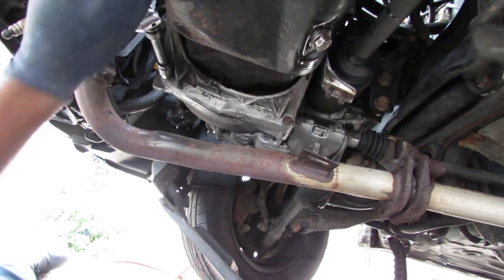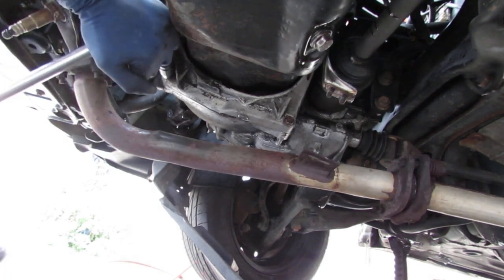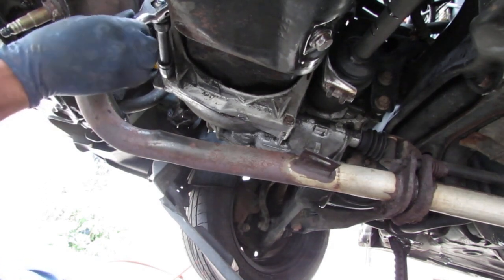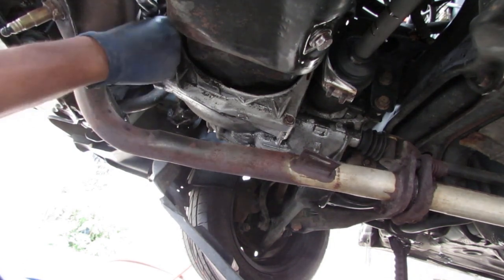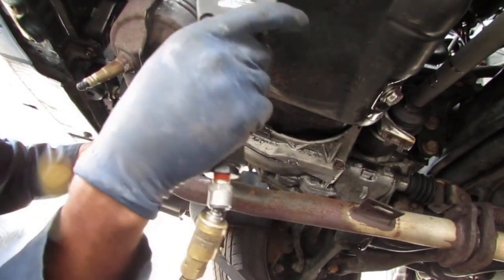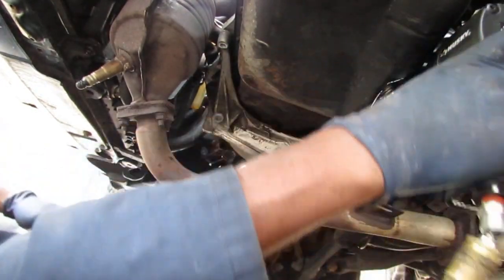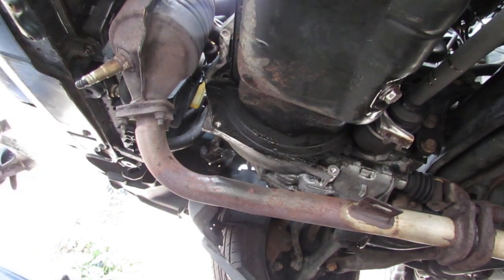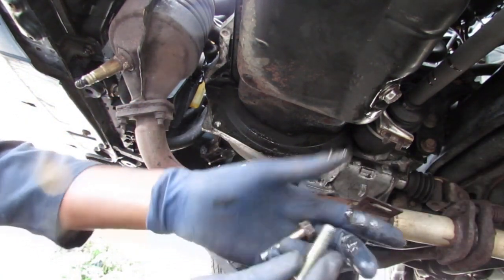So we get this one here. You gonna work? Let's see. Yep. Definitely turned. Alright, so I think that we can possibly, yeah, we should be able to turn these off now with the impact. So that's out of the way. These two 14mm bolts.